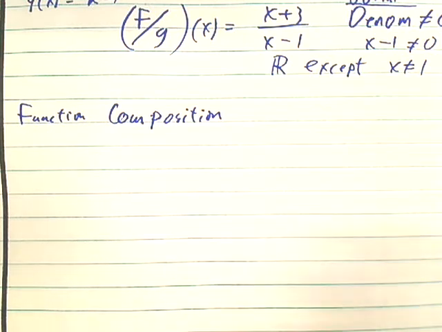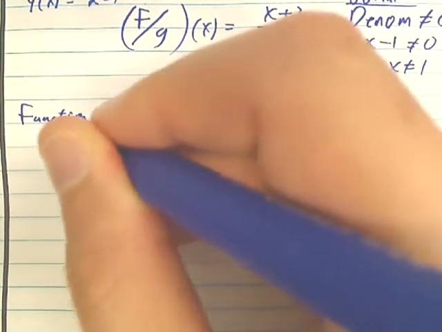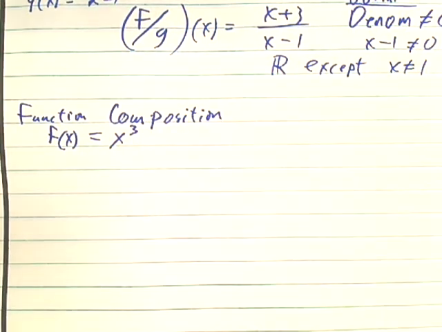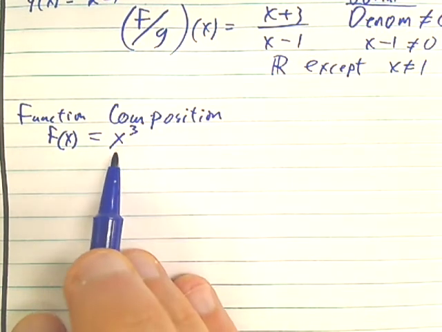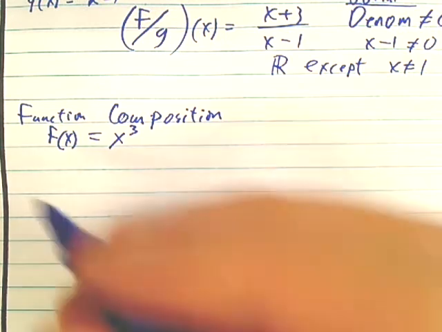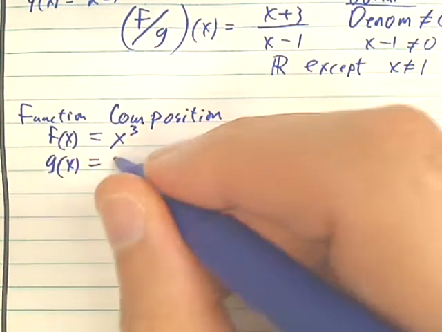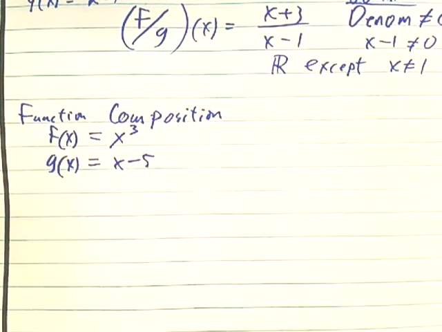So I'm going to have a couple of new functions here. Very exciting, I keep changing my functions. f of x equals x cubed. Very exciting, I have a cube there. And g of x, we'll make that more boring: x minus 5. So to compose functions, you put one inside another. Let me do a couple things. First, I'm going to compose it with an actual number.